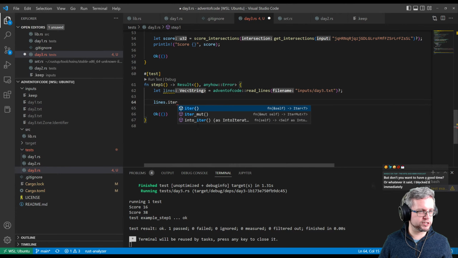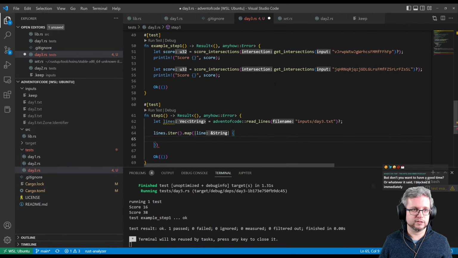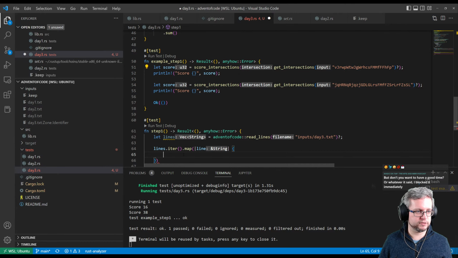So we want the sum, don't we? We wanted the sum of all of these. So lines dot iter, and we're going to map line. So we're going to end up with, yeah, we have a string. So I want to pass that to score intersections, get intersections.